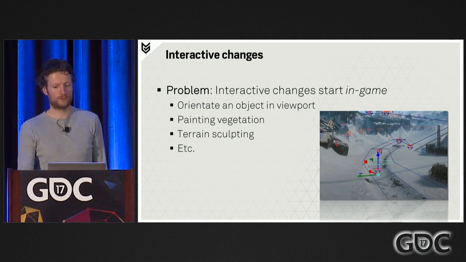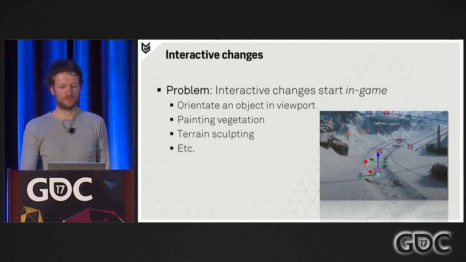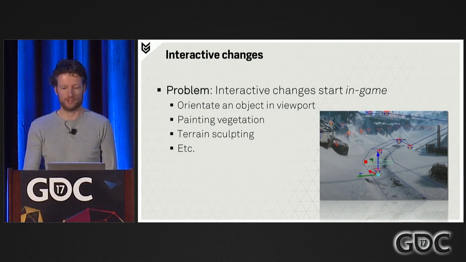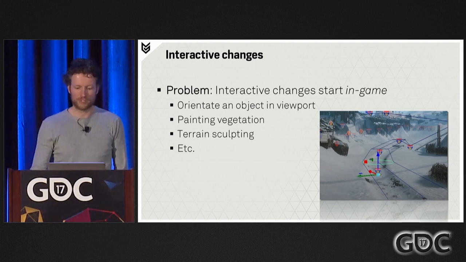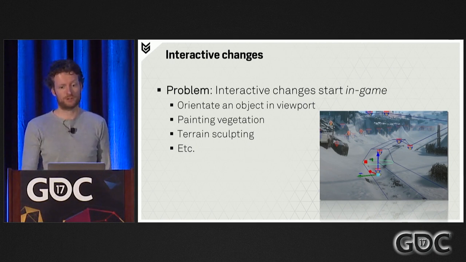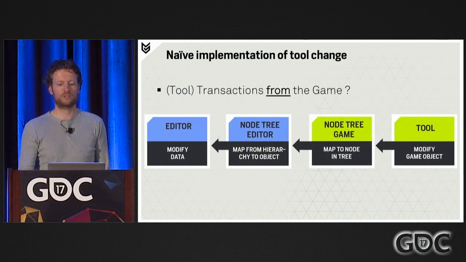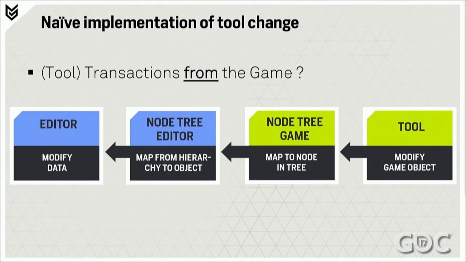To the observant viewer, there is a piece of information missing here. Tools like the ones we just showed actually draw a gizmo in the game and allow the user to interactively operate on it. Plenty of tools work this way, such as moving, but also painting, etc. So how did we implement this in the framework? Because we already know how to describe a data change using transactions and a diff util, in a naive implementation, we would simply reverse the order of the transaction and support the following data flow as well.